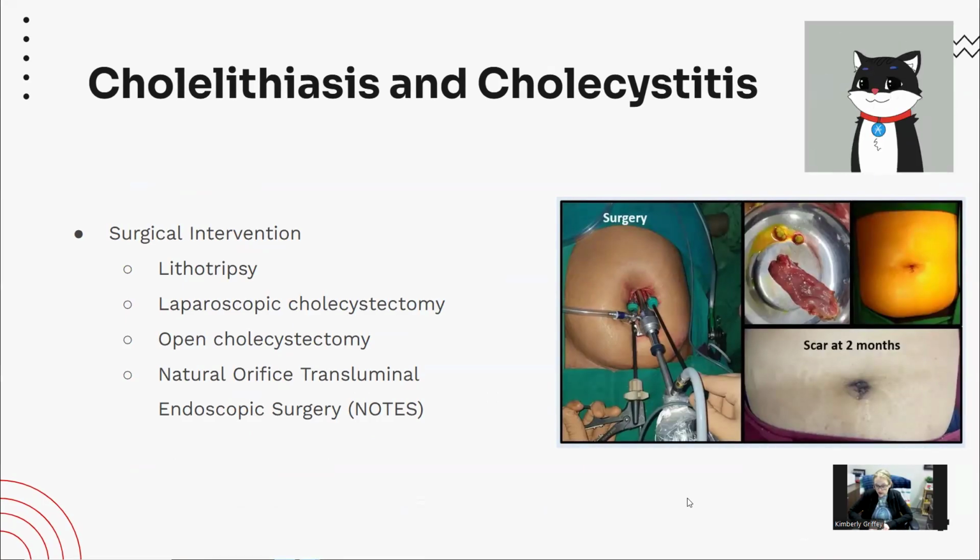If they need surgical intervention, they may have a lithotripsy. So there are 2 types. There's extracorporeal shockwave lithotripsy and extracorporeal lithotripsy. With the extracorporeal shockwave therapy, they have shockwaves that are directed at the gallbladder while the patient lays on a fluid-filled pad. Shockwaves help break up the gallstones where they can be removed through an endoscopic procedure or through direct contact dissolution. So they use a small needle with a catheter that's inserted into the gallbladder, and they'll use fluid to help break up the stones or remove them.